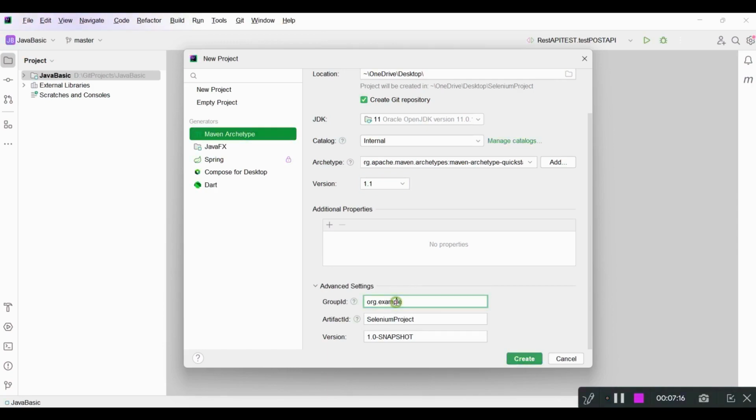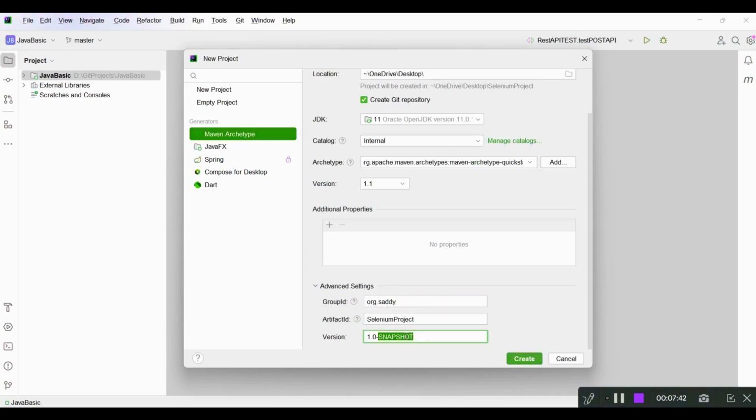Let's say I want to change the package name, right? Right now it is showing org.example. I'll say org, let's say I'm giving my name, right? So I can say that. In the package name, see guys, the significance of this name is that when you are going to work with the project, your package name will be like this only, right?